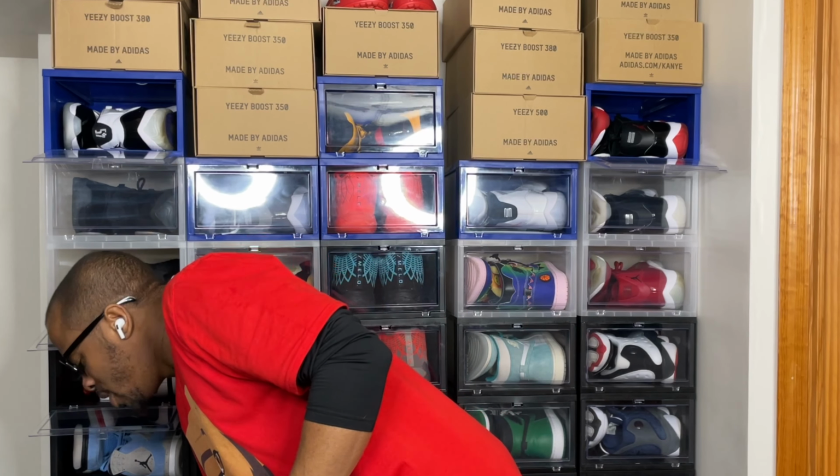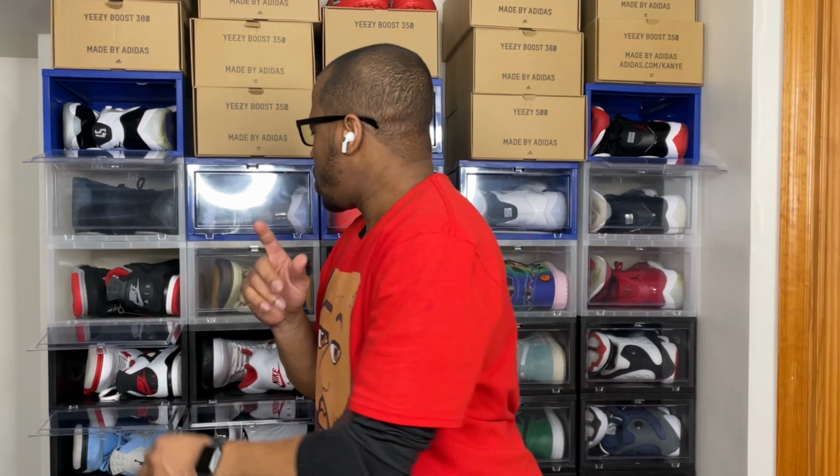Is it the collaborations? Because even back in 2019, when I got my Air Jordan 4 Bred, these didn't sell out right away. These stood for a minute. I remember this was a weekday release, if I'm not mistaken, and I think it was 2 hours after the release when I got these. So it wasn't a quick sale. It was hot, but people weren't up on it. So, of course, insert The Last Dance, and every retro shoe that Jordan wore skyrocketed in terms of profit, and everybody got crazy over it.